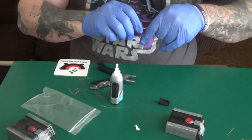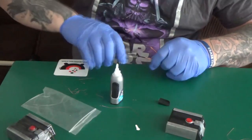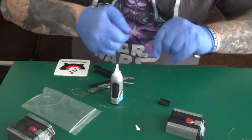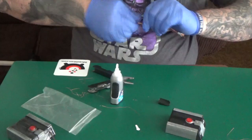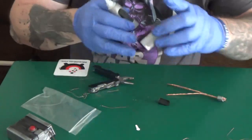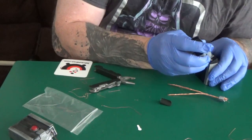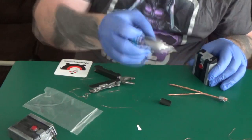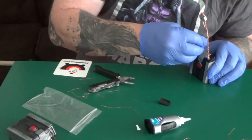That's pretty good. And you really want to make the ends that go into the unit as fine as you can make them. As sharp as you can make them. I'm not saying you get just one shot at it, but you want to get it right. Take the glue, put it there, take some more glue, put it there, then quickly go stick that end in there, this end in here.